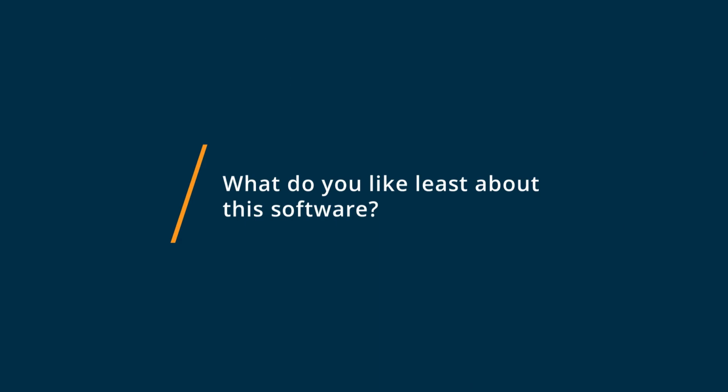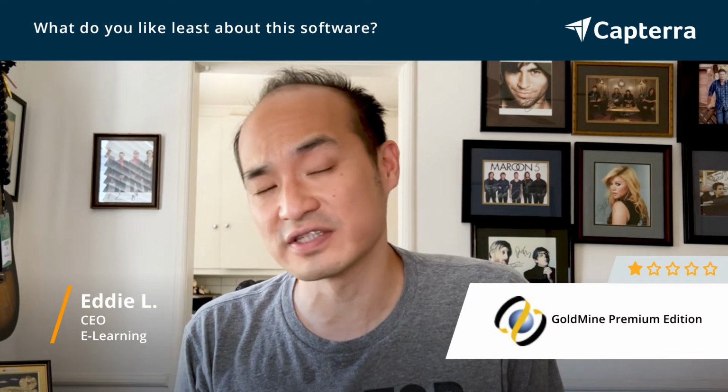What I like least about Goldmine is definitely the user experience. There are a lot of competitors within this space, and a lot of times the way Goldmine has everything structured is very, very inflexible. There are times where my colleagues are just typing in phone numbers, titles, and anywhere that would fit, phone numbers in address fields, and everything like that, where it was completely unstructured. It was very difficult to navigate.